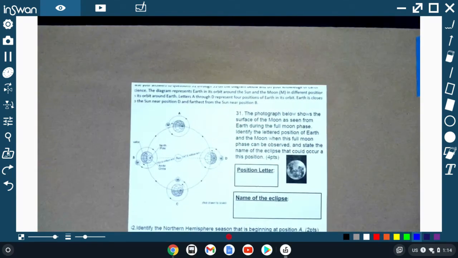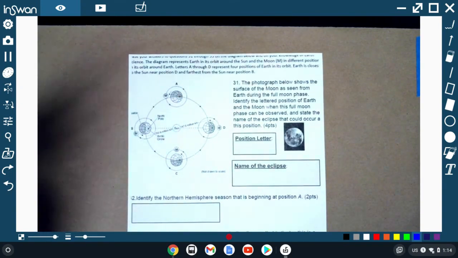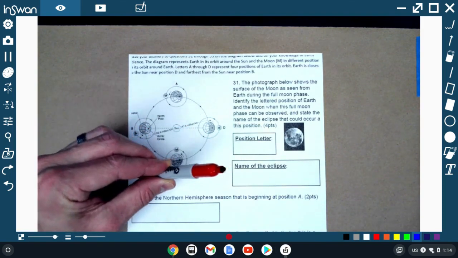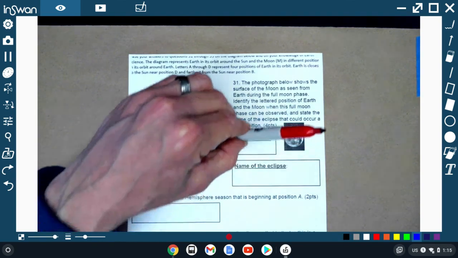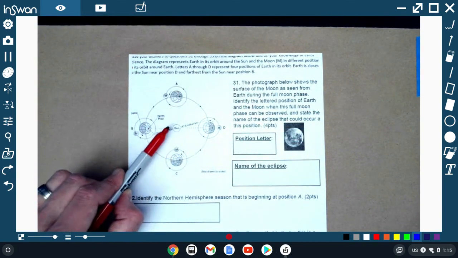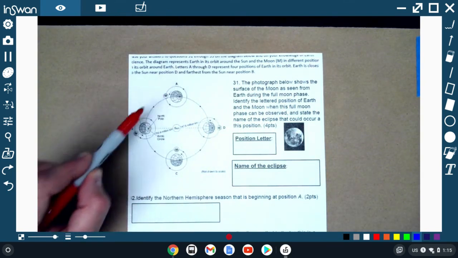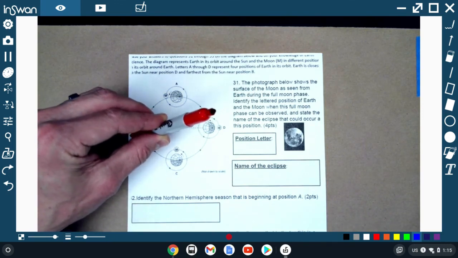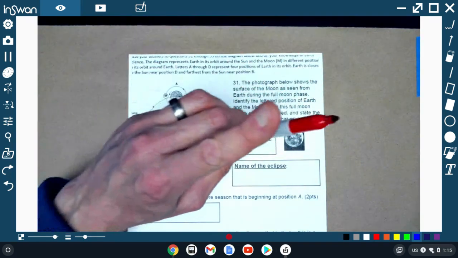32 and 33. So here we have a diagram that's a little bit more involved. We can see that we are looking once again down from the North Pole. So the Earth is actually kind of tilted in this angle, the axis. So pretend my pen right here is the axis of the Earth, and it's tilted, so it's moving around in this direction. We have the sun right in the middle, and going around the Earth, we also have the moon around its orbit. So the moon is orbiting around the Earth. So again, the orientation of the axis is like this. So it's pointing away out in this direction to the North Star.